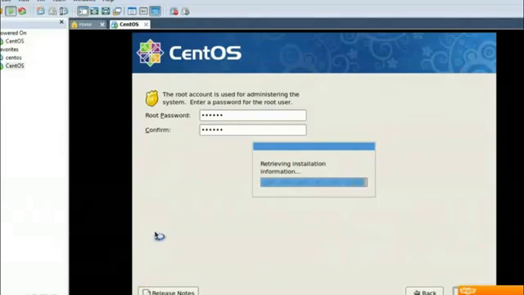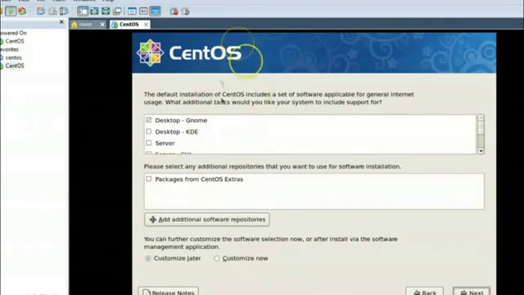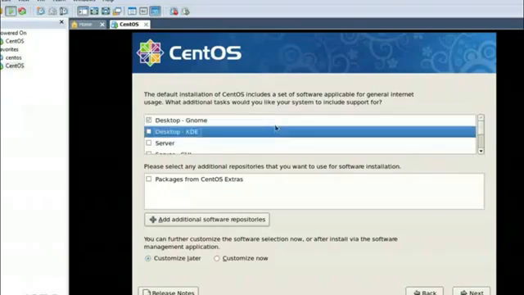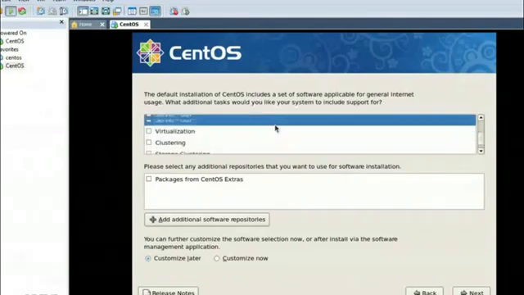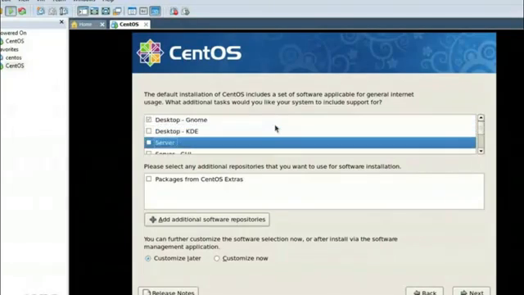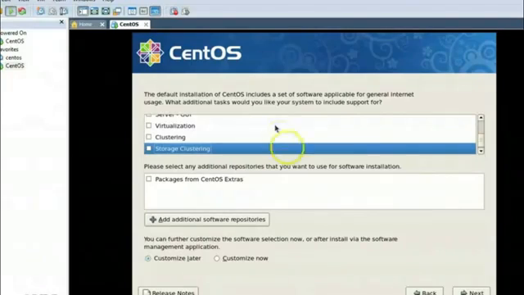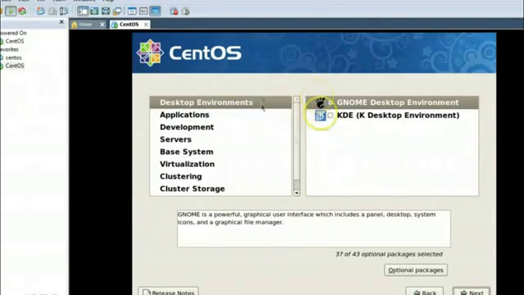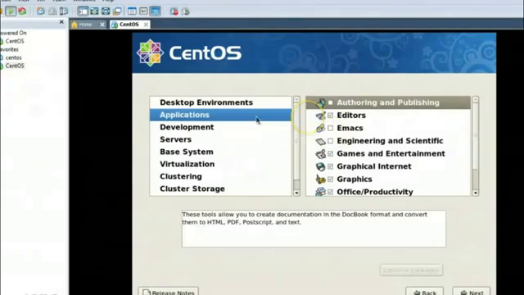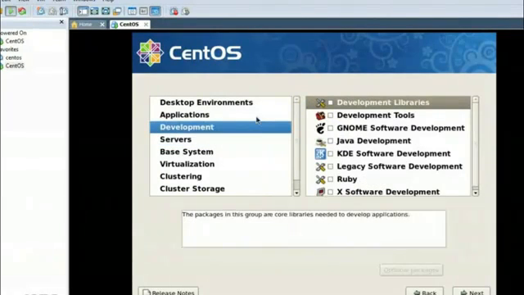The next screen. If you know GNOME, you can select it, or if you are familiar with KDE, you can also select it from here. And these are server packages and virtualization packages, and some others. So I am doing a customized installation, so I have selected customize now. Next, and from here I can select which packages I want to install. Like if I don't need development libraries, I will not install them, but I need them, so I'm installing them.